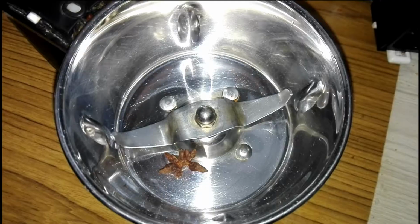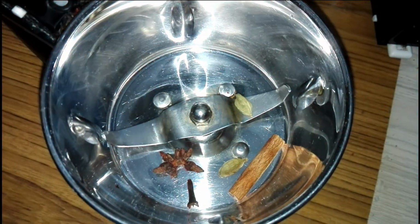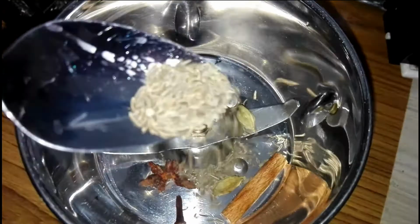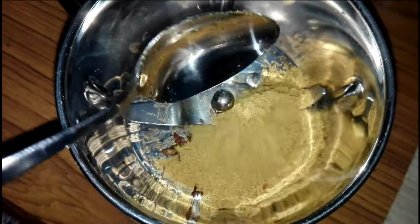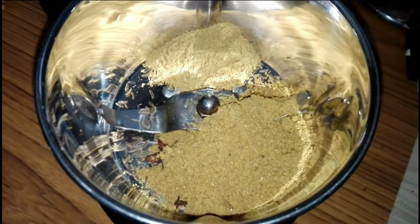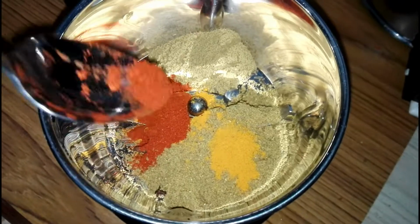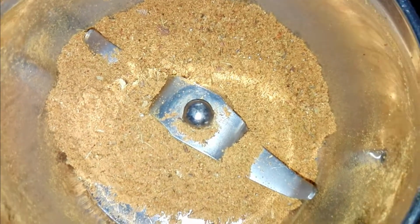Close and cook. For masala, I am going to add 1 star anise, 2 cardamom and small cinnamon stick and 1 clove. Then add 1 teaspoon cumin seeds, 1 tablespoon coriander powder, half tablespoon fennel powder, half teaspoon turmeric powder and 1 teaspoon chili powder. Grind it and our masala is ready.